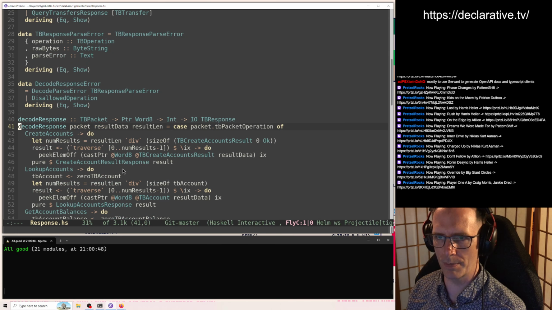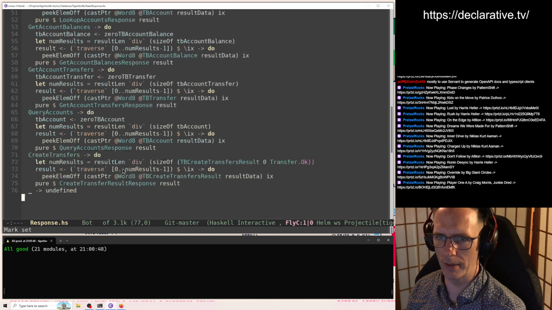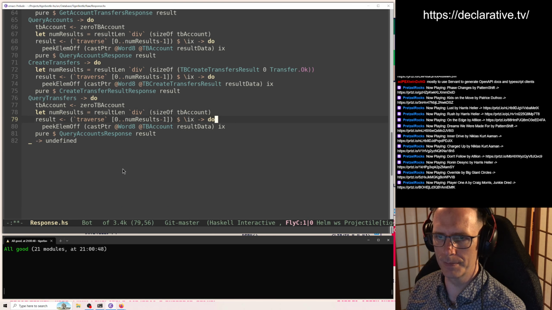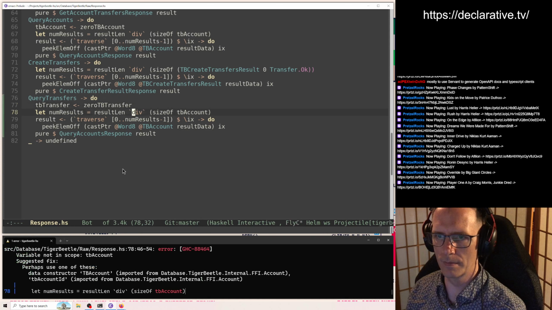So in decoding the response, we're matching off of the packet operation there. So we want to get a similar setup here. We have the number of results. We take the result len for the size of TB transfer.